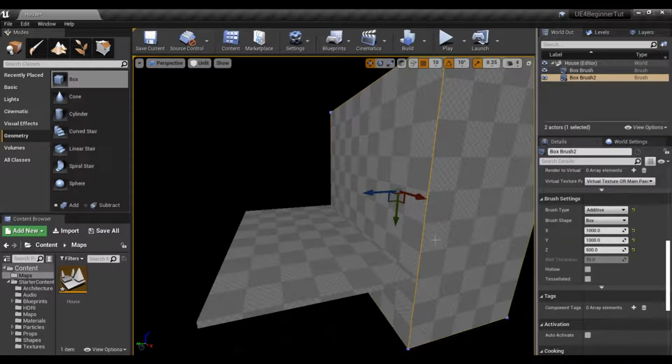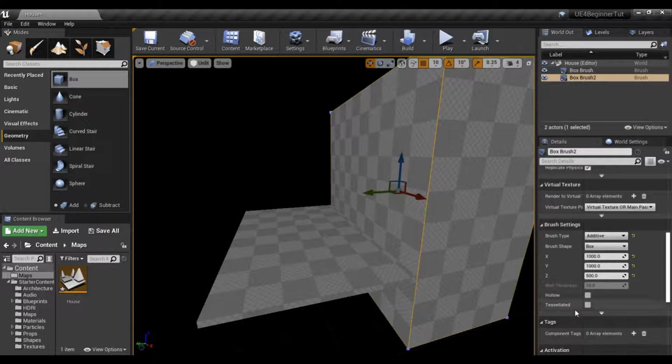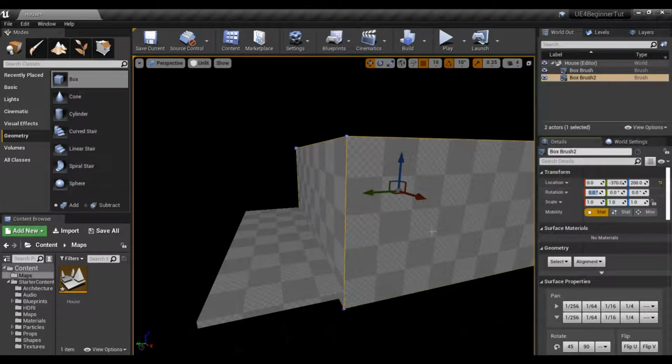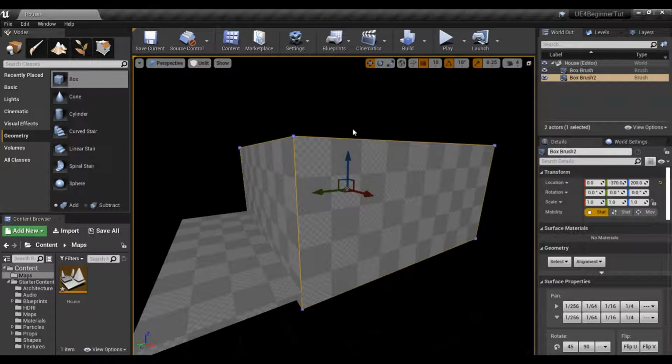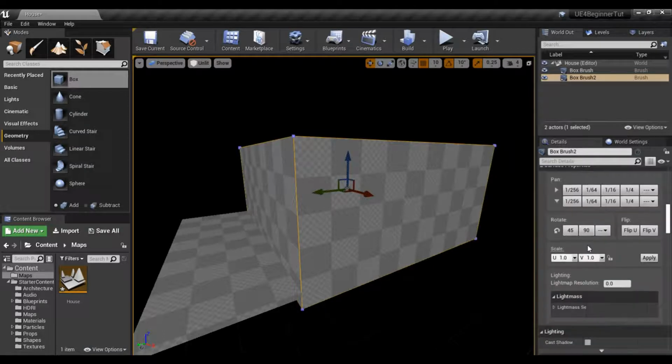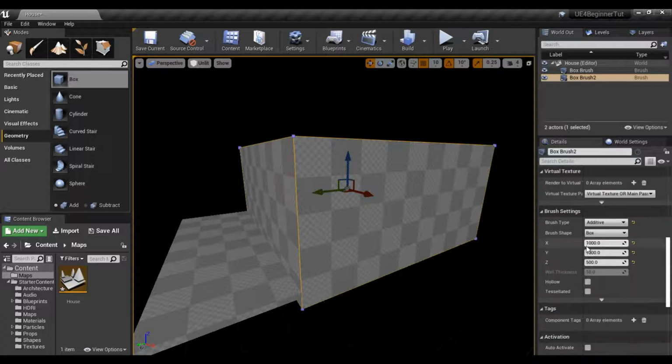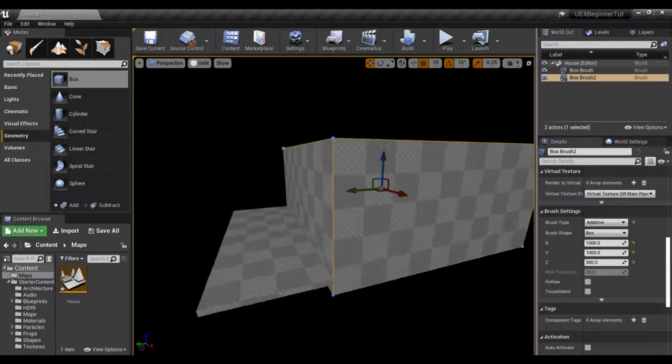I'm a bit OCD, and I would much rather, personally, stay in my world orientation and just not try rotating my BSP. So what I'm going to do is go up and change my rotation back to 0. So my rotation is 0, 0, 0. And I'm just going to make sure that instead of rotating my BSP, I'm just going to change the brush sizes. Again, you can do this however you like, but I'm OCD and I like numbers being what they should be.